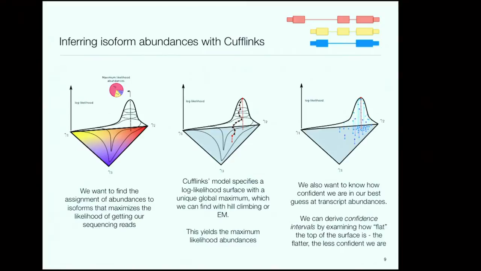Not only does it give you the best guess, but it also gives you its own assessment of how confident it is in that guess. So you can imagine that if your gene is being sequenced and it only has 5 reads coming from it, and has 10 isoforms, the program's not going to be terribly confident about its best guess. But if you have 5 million reads, it might be quite confident. And as we'll see when we're analyzing different conditions, that's going to be a critical issue.